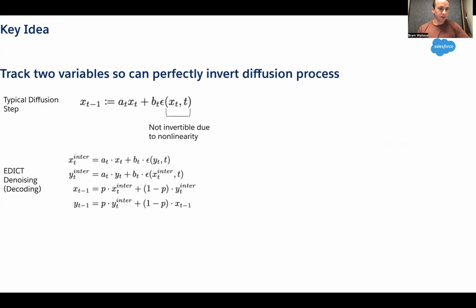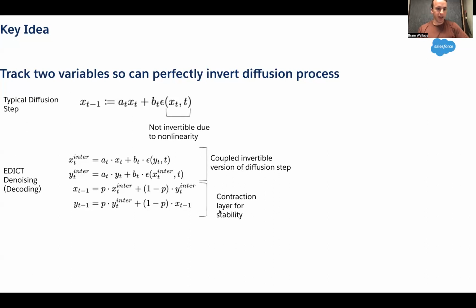We propose a set of invertible equations. At each denoising step, starting from x_t, you are going to track two variables, x_t and y_t. This is inspired by coupling layers in normalizing flows. You take the noise prediction at the other point. These x_t and y_t start equal, but you take the noise prediction at the other point and use that to move yourself. So x_t is going to move based off y_t, and y_t is going to move based off x_t. This is a coupled invertible version of the diffusion step.